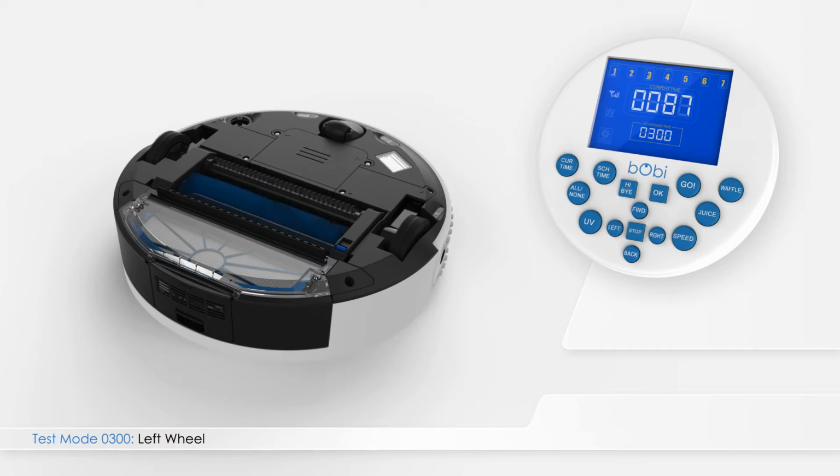The main 4-digit number on the remote screen shows the current of bObi's left wheel. A normal current ranges between 20 and 110. Press left on the remote to enter test mode 0301. Digits 1 and 3 will still be underlined. This time, the main 4-digit number on the remote screen shows the current of bObi's right wheel. A normal current ranges between 20 and 110.